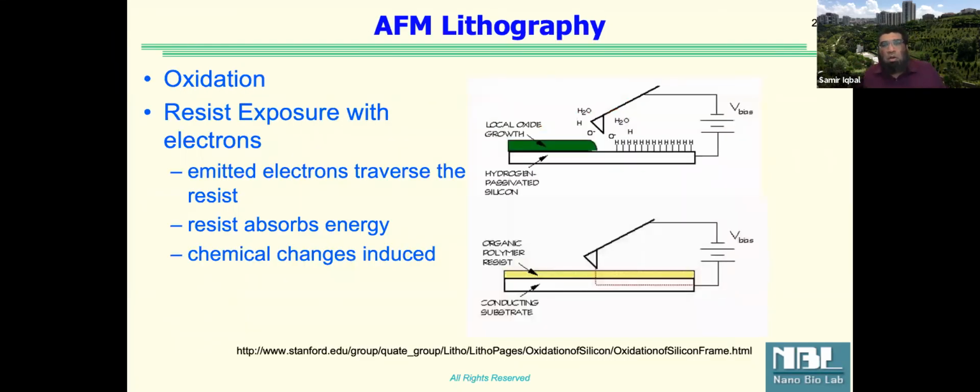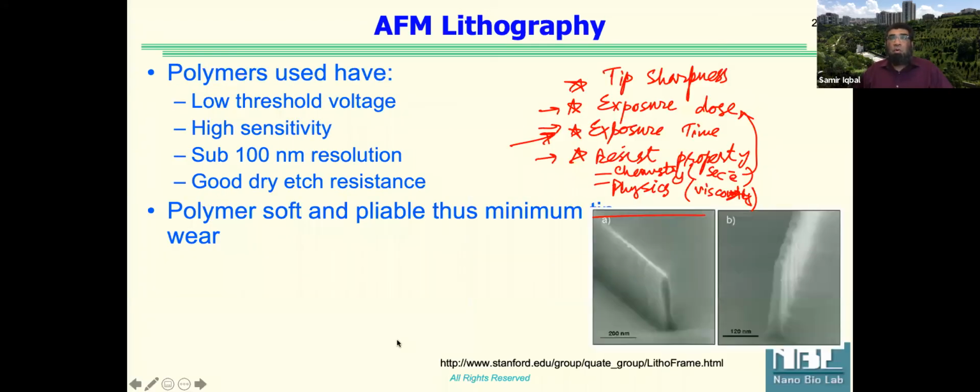So on AFM, again, the list that I was talking about with the voltage, with oxidation, with the many different features they have applied to transfer patterns using these very sharp tips. Here are some more examples of AFM lithography where they have written these high aspect ratio features, which is a big challenge. You can make things small, but how can you achieve height when you make those things?